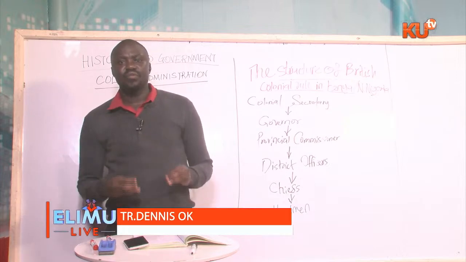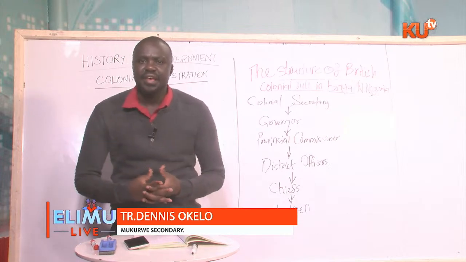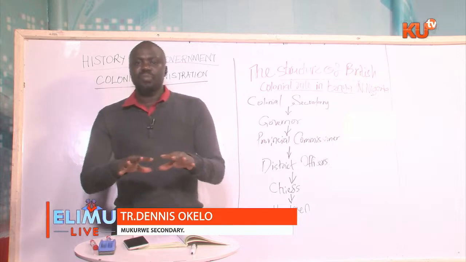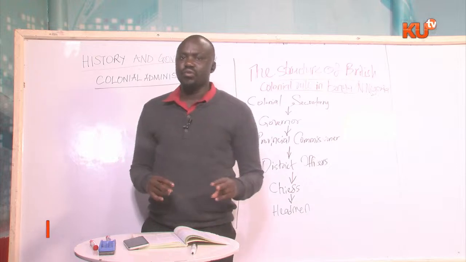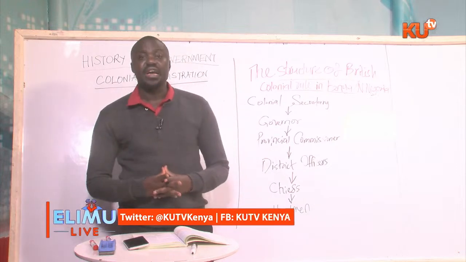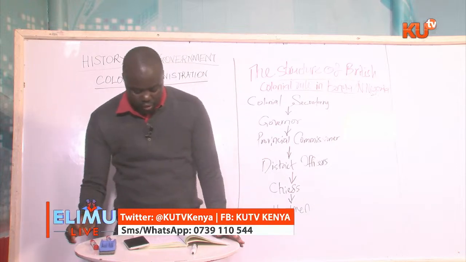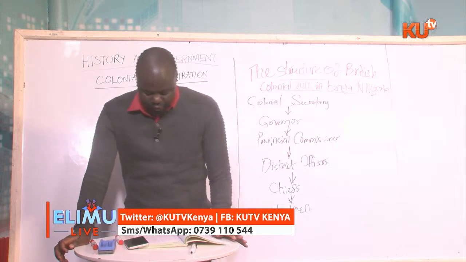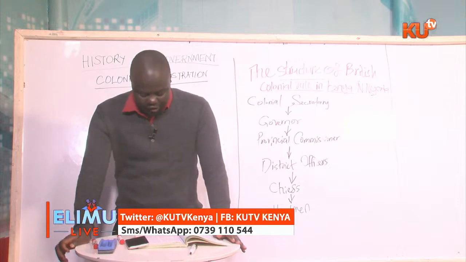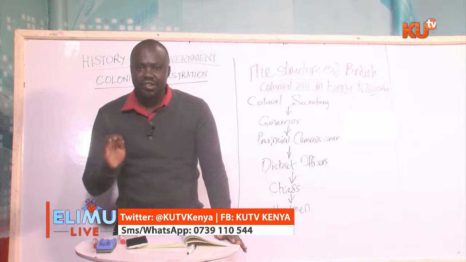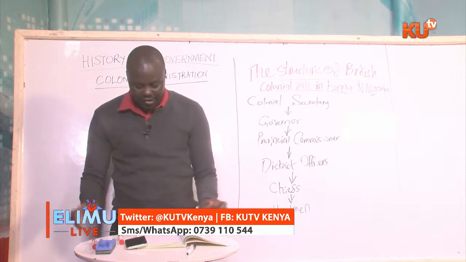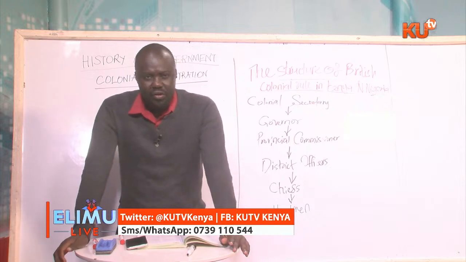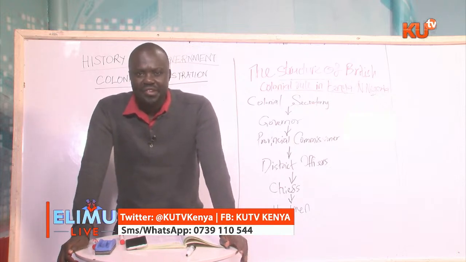But in areas where they never found these existing chiefs, more so in most parts of the Cushitic, Nilotic and Bantu parts of Kenya, then they had to use direct rule. Now, the application of indirect rule was very, very important. Why? It was always observed or seen as a maximum utilization of the local traditional system under the supervision of the white colonial administrators.